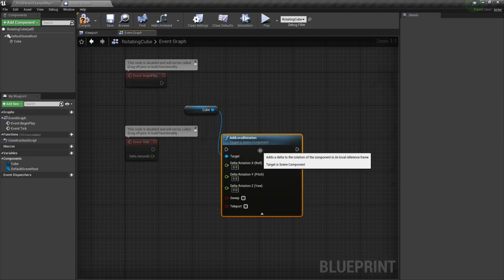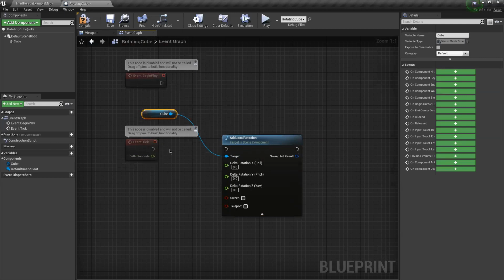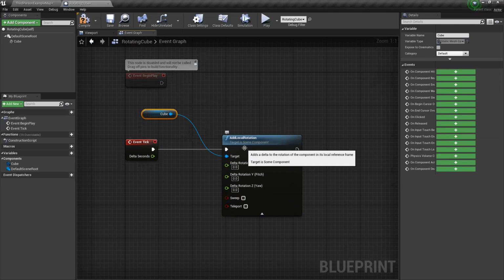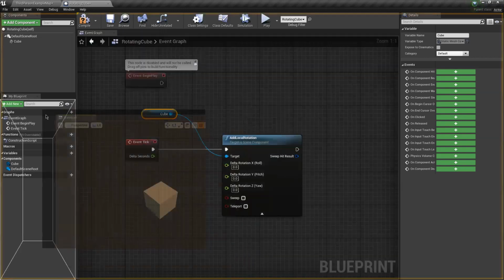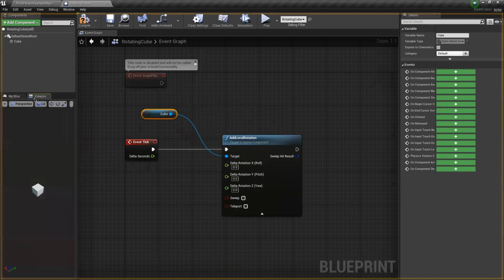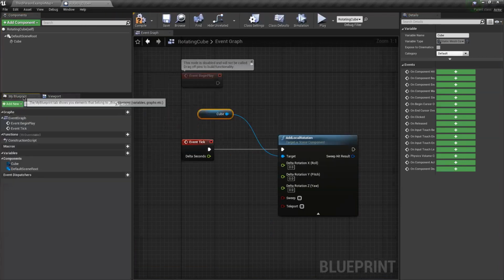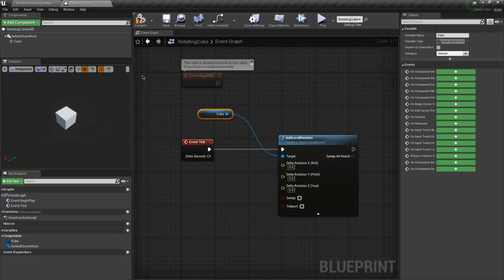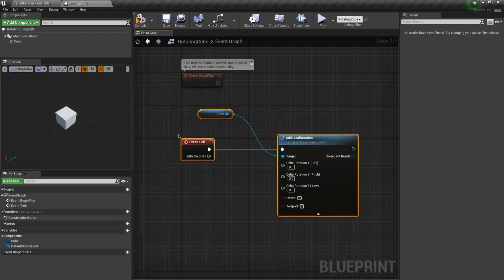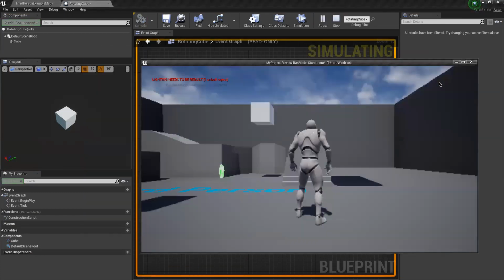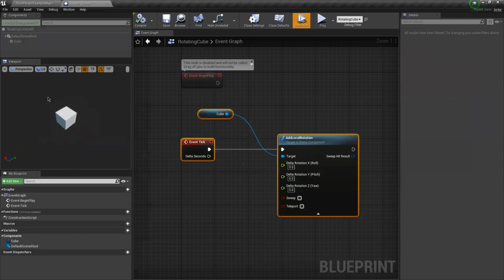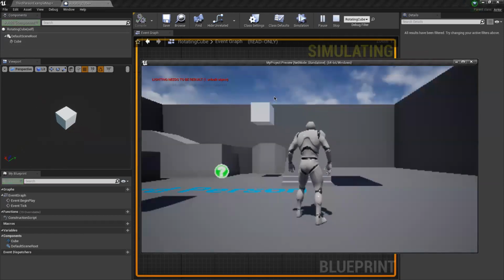So the arrows basically represent going from one unit of execution to the other. So if you drag and drop like this, now the first thing this event tick is going to do is the add local rotation. Right now it does nothing though. So for example, if I, let's say, move my viewport over here, there we go. If you press this button, it basically gets the blueprint nativized enough so that it can run it. So if we press play now, you'll see that it does nothing. If you press simulation, it'll run the cube only here. If you press play, it'll run it in the scene and open a window for you.